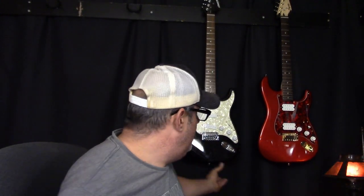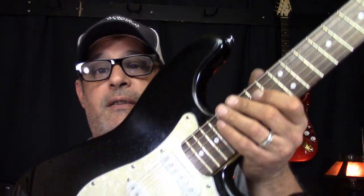So I went ahead and fixed it up and called my friend, and he's going to come over tomorrow and take a look at it. However, it is a great guitar. I mean, I'll pull it down for you. It's a good beginner's guitar. There's nothing wrong with it.